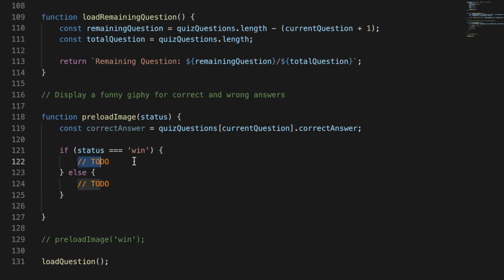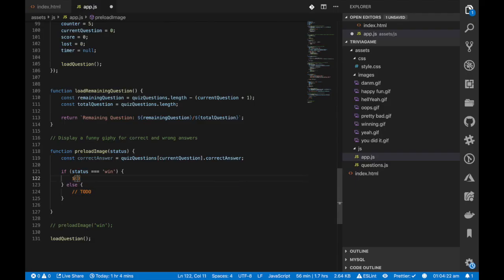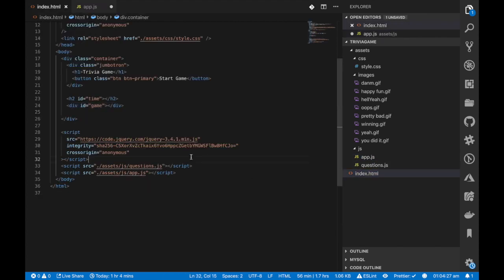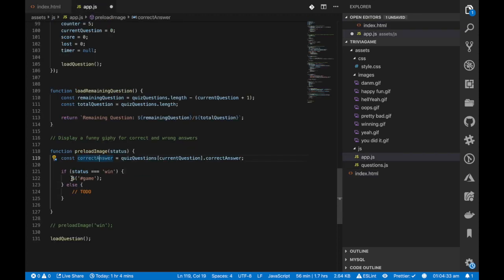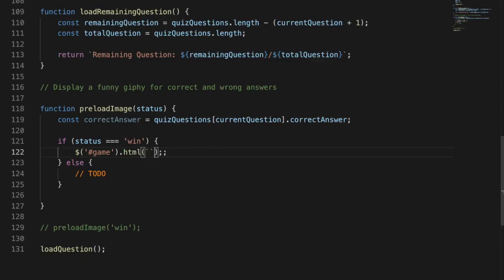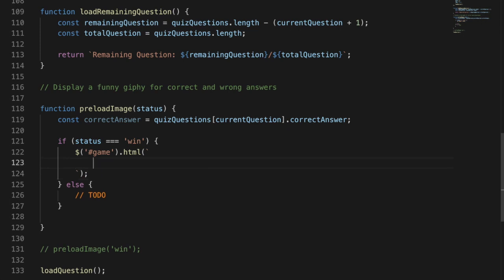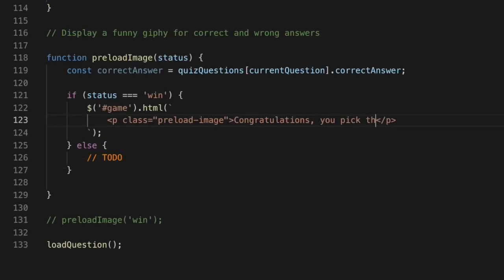So what do we want to display if the user wins? If the user wins, I want to first select the ID of the game. If you remember, this was where we were dumping everything inside this div. So we're going to select this div, and then .html into that div, and use backticks to display a couple of things. The first is a paragraph with a class of preload-images, and we're going to say, congratulations, you picked the correct answer, something like that.